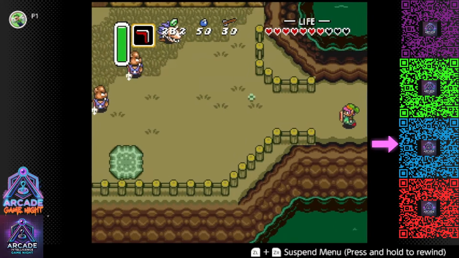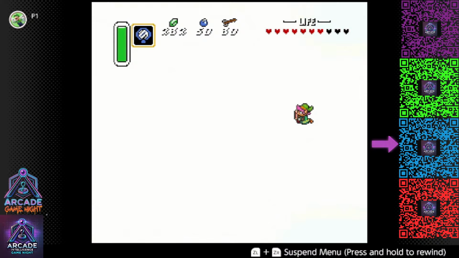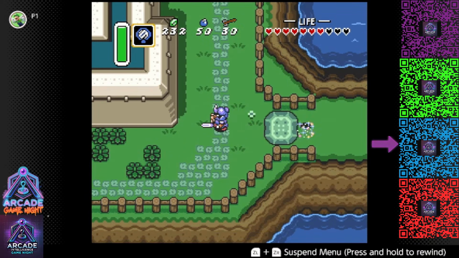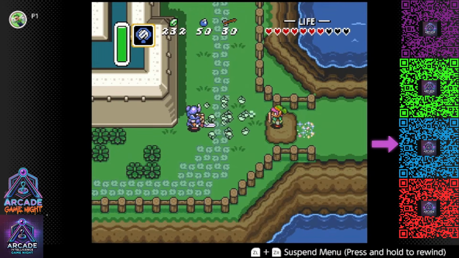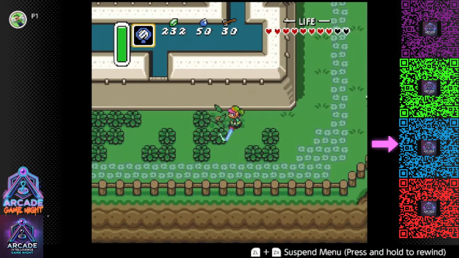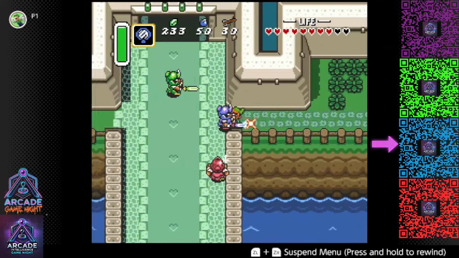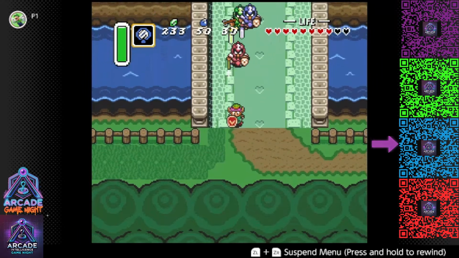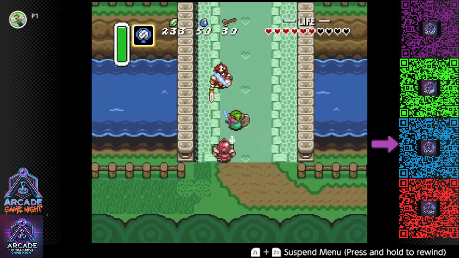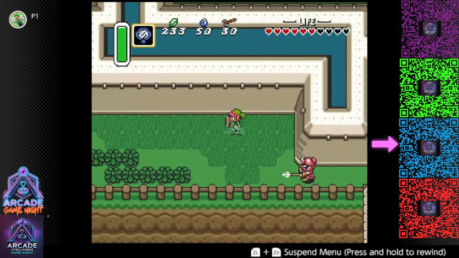Okay, we're gonna go back to the light world. That's why I'm kind of fiddling, because I want to go ahead and knock this out. What I'm talking about knocking out is getting our other medallion. It's located in the mountain area where we just were, where we earned our third pendant from.